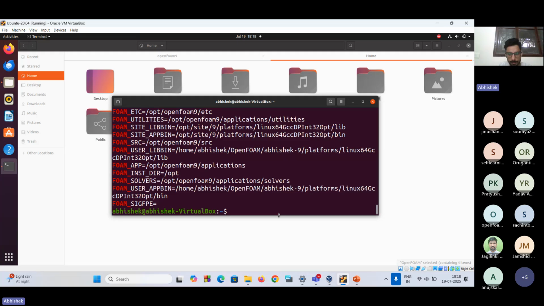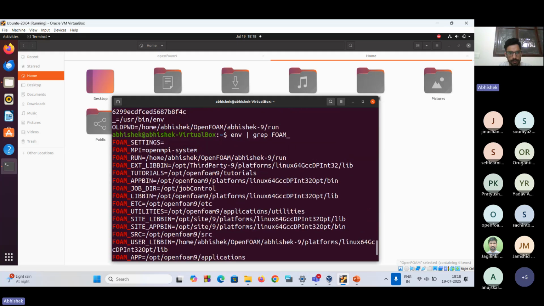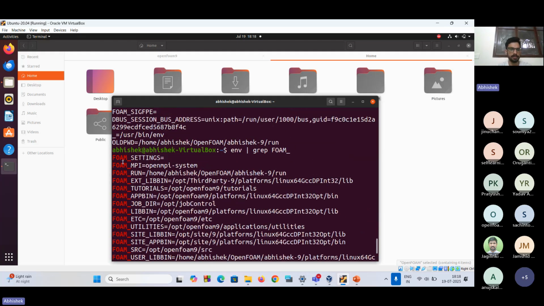When you enter this, you can see variables like FOAM_SETTINGS, FOAM_MPI, FOAM_RUN, FOAM_TUTORIALS, which will take you to the foam tutorials. So how these work is, these are environment variables for this Ubuntu system, and they start with the name OpenFOAM.